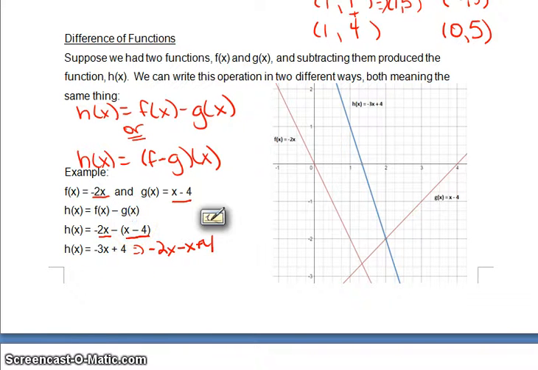Alright? And I gave you a bit of a different graph here. I didn't like the one from the textbook that I borrowed, so I made my own graph. You should recognize Desmos by now. Here we have f of x, this line that's decreasing, and g of x is this wonderful increasing line. Our resulting function here is blue. Yours will probably be black and white, so you can't see that. But this here is h of x, which is negative 3x plus 4, sorry.